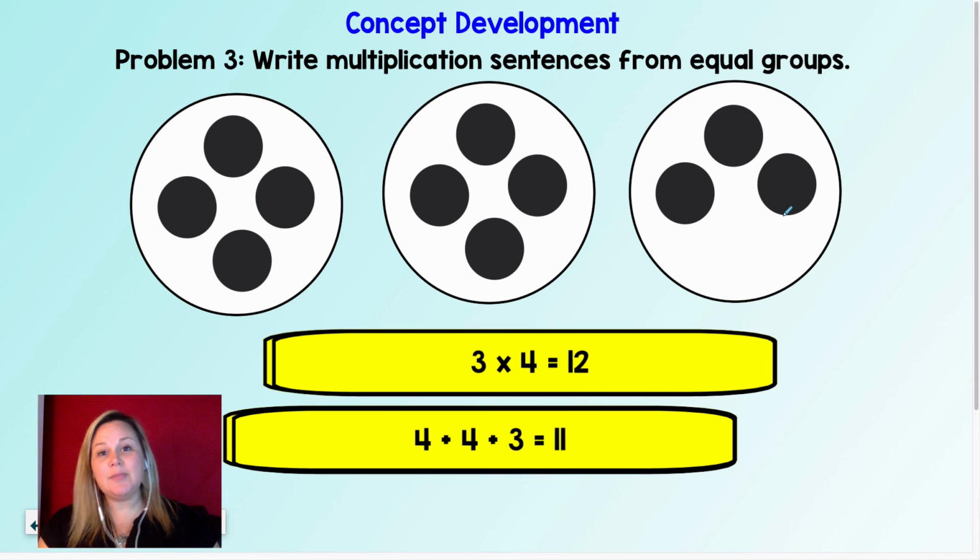So now that we've practiced talking about how to use repeated addition to match our pictures, and how we can turn that repeated addition in those pictures into a multiplication sentence, I think you guys are ready to move on to the next step. So please go back to the module and check out what activity and assignment you're supposed to do for today.